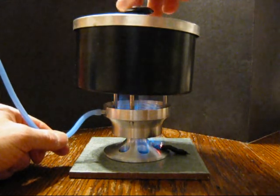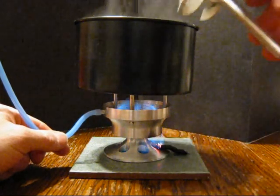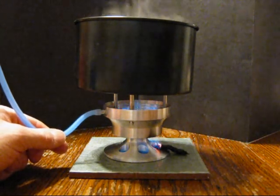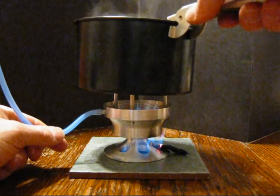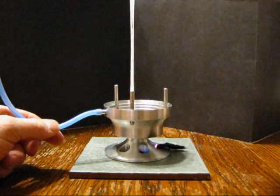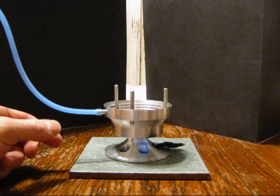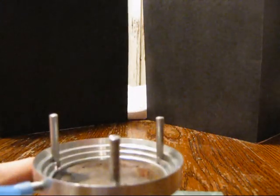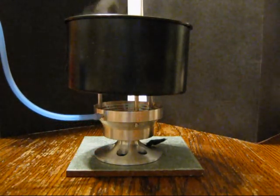Here we go. The inside fire's died down a hair now. I'm not sure if that's because it's running out of gas or because I can at least take this off. Yeah, the inside gas went out. Not easy enough to blow out though. There we go, it's out now. I'm going to try that again with just a little less felt, just a little bit underneath of it. I'll be back in a minute.